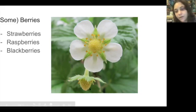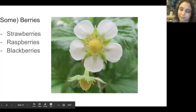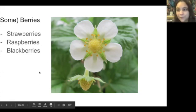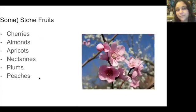The thing about the rose family that's not intuitive is that the fruits all take such different forms. Again, look back to the flowers. That will help you. That will steer you. Here are some of the stone fruits. I recently learned that stone fruit doesn't just refer to things in the rose family. It also refers to other things that have nothing to do with roses, like mangoes, which are in the poison oak family. So never mind about the mangoes today, at least. So we have cherries, almonds, apricots, nectarines, plums, peaches, all of the wonderful ones that are currently sadly not in season. So I could not bring an example with me today. But I highly recommend looking inside of them. I personally am eager to look inside and see what one of those pits looks like and see if I can find anything interesting.